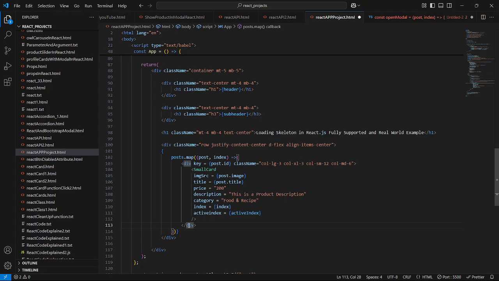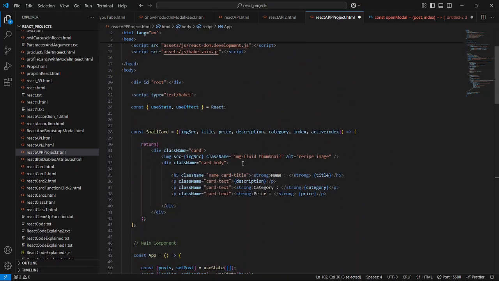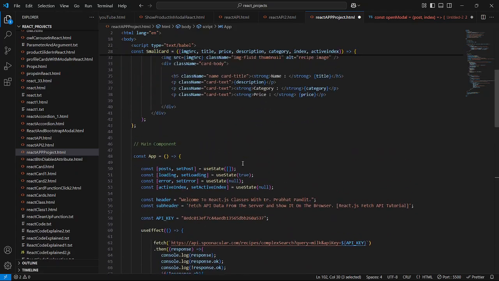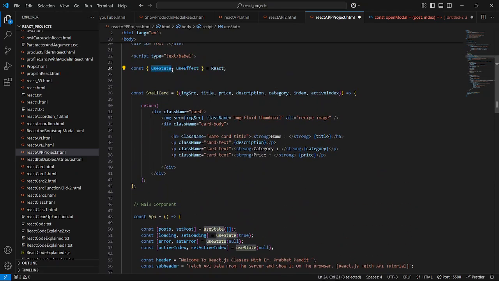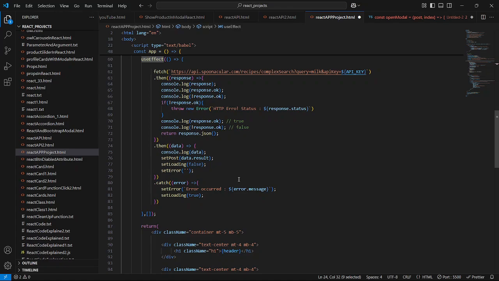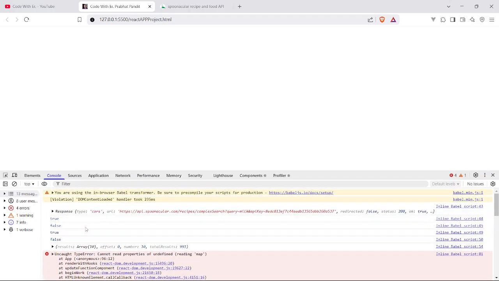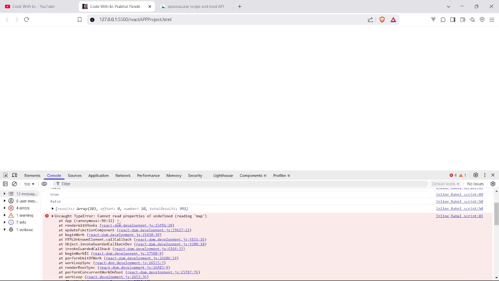Let me just check post dot map, use state, use effect. Everything is fine, and we are getting the data as well, but it says cannot read property of undefined reading map.